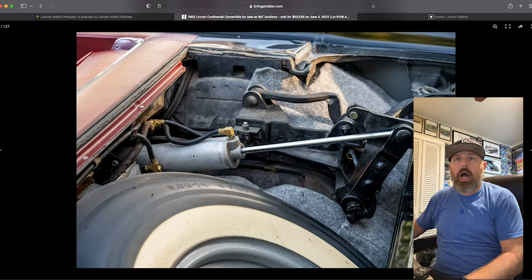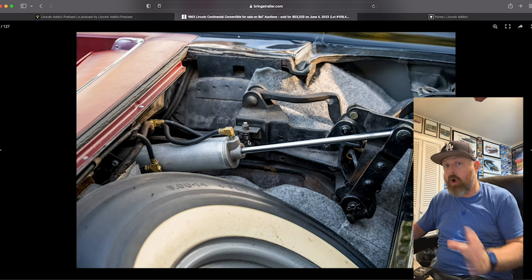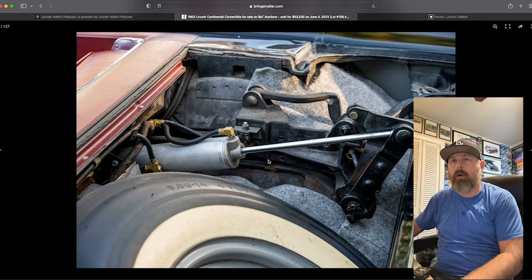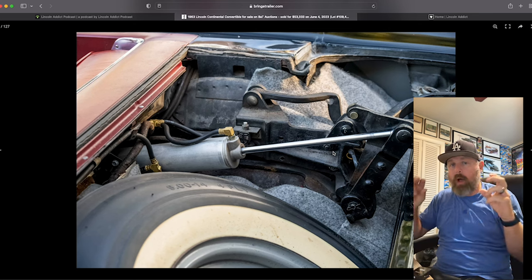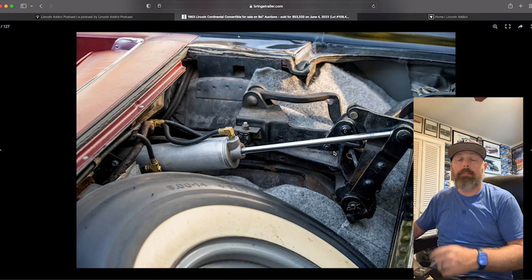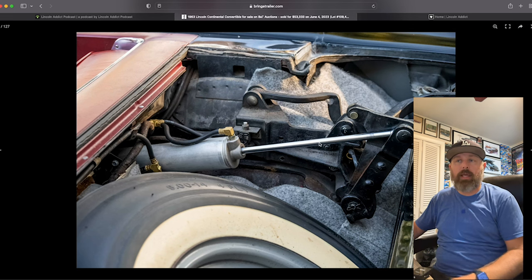Back here, I like to look at these hoses. John Cashman made a 40-plus year career out of fixing the windows and fixing the tops, and I learned things from him over the years by just talking to him a few times. Of course, as well with Blair Farmer, who's here in the Tampa Bay area, they spend a lot of time going through and changing all of these lines when they're doing a full upgrade of the top. And these earlier year Lincolns, I believe, off the top of my head, 61, 62, and 63, used a brake fluid for the tops.